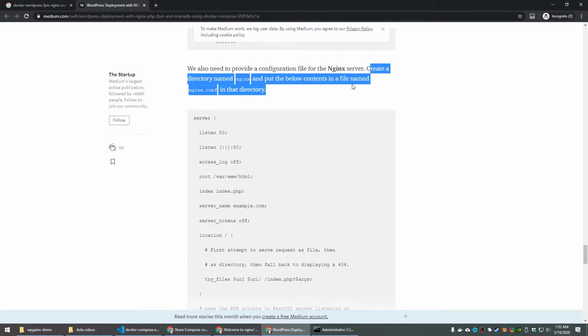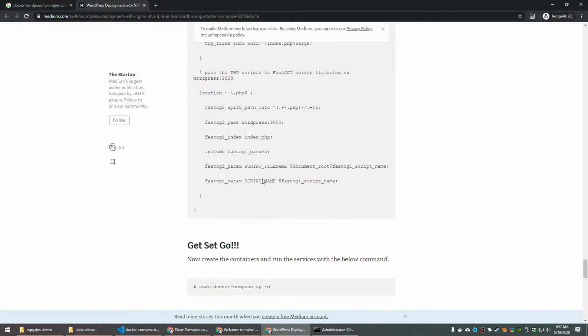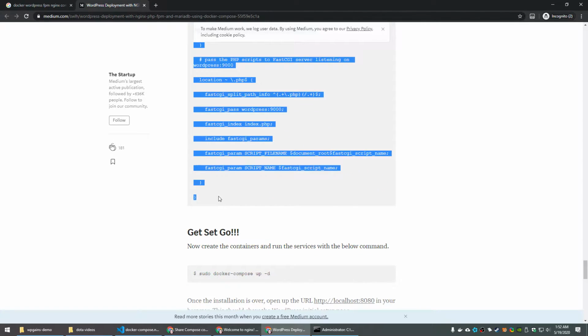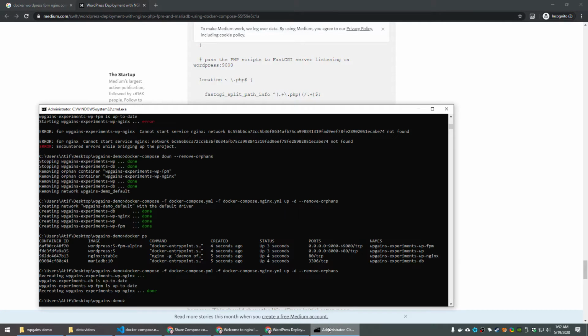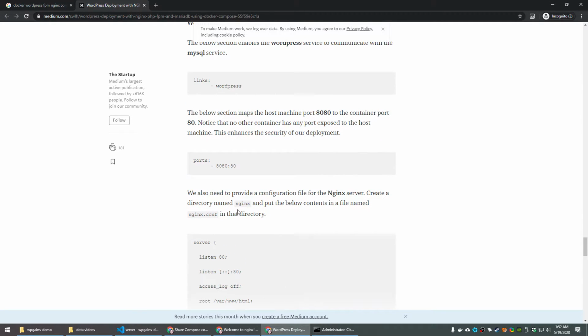So create a directory named Nginx with the real config. Instead, we're going to create a directory named config. Forgot the name of the file. It's called nginx.conf.